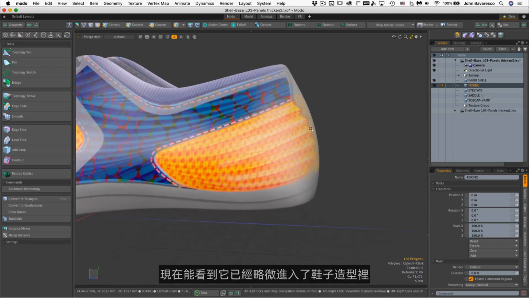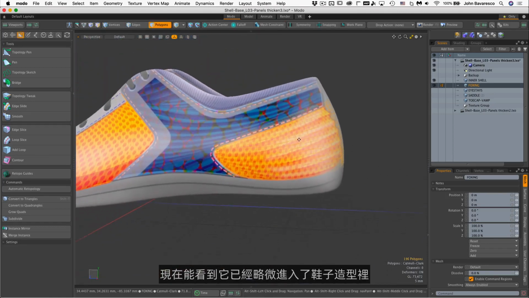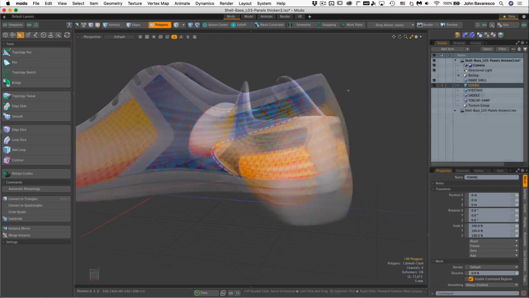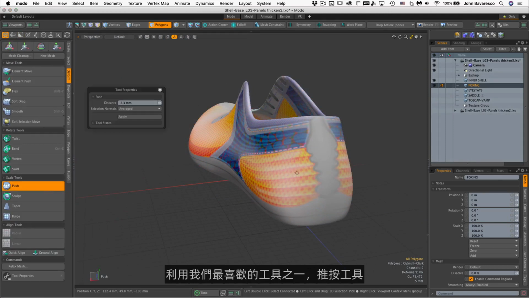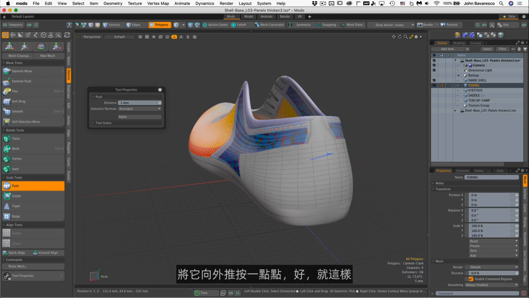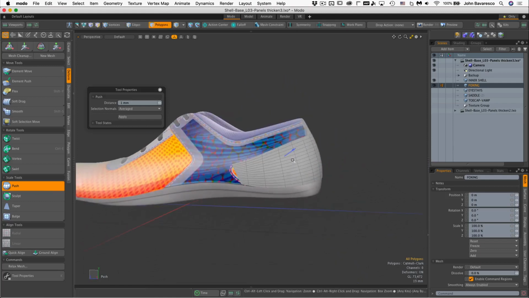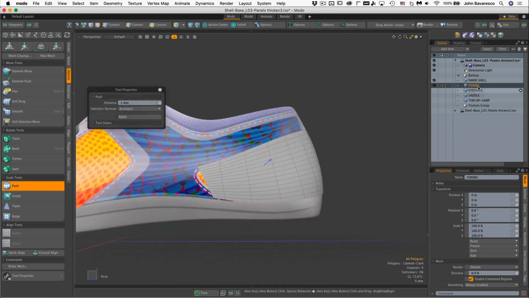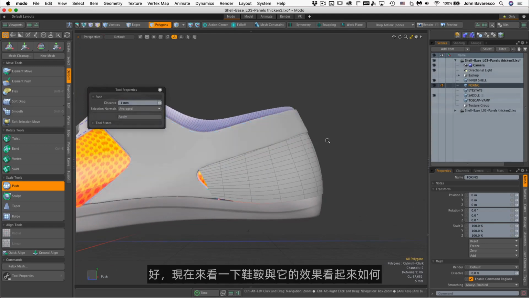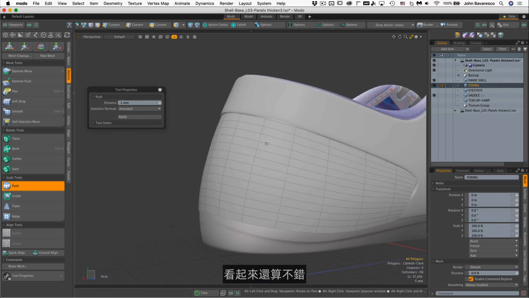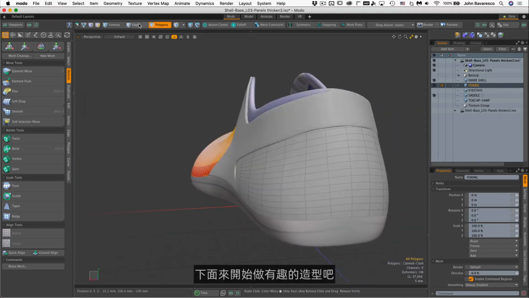Now you'll see it's just a little bit inside of the shoe form, but all I need to do is go back over here, and we'll go to the push tool, one of our favorite tools, and just push that out. There we go. Just going to click and drag. Now let's look at what the saddle looks like with it. And that's pretty good.